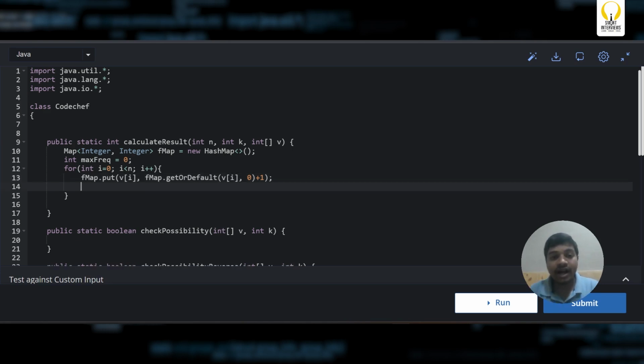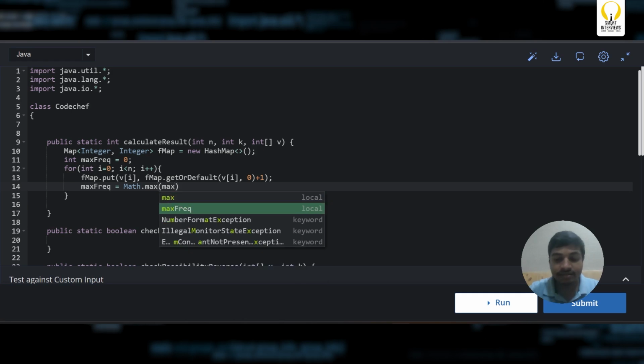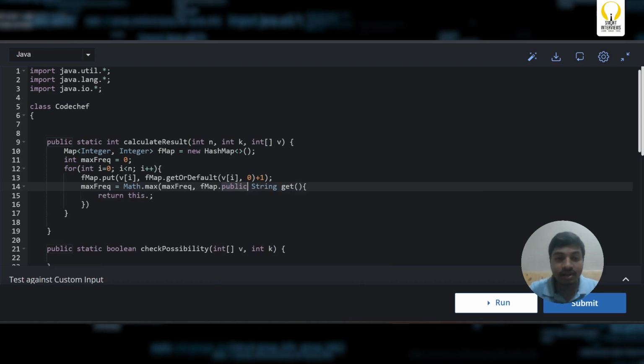And whatever I just got might be the maximum. So why can't I update the maximum, saying that maxFrequency is going to be Math.max of maxFrequency as well as the frequency of the element I just placed? What is that element? The frequency of the element is going to be fMap.get.